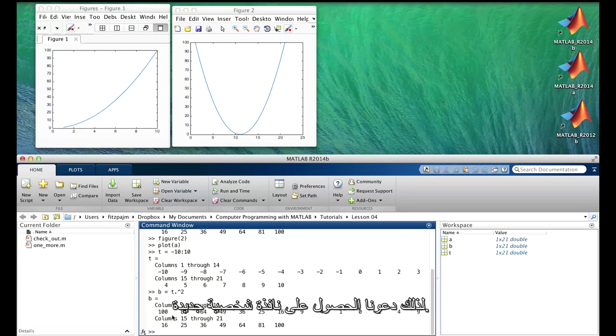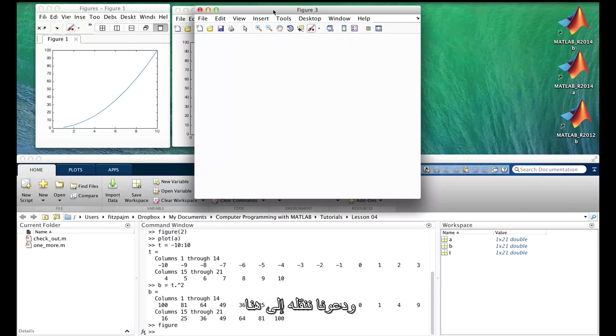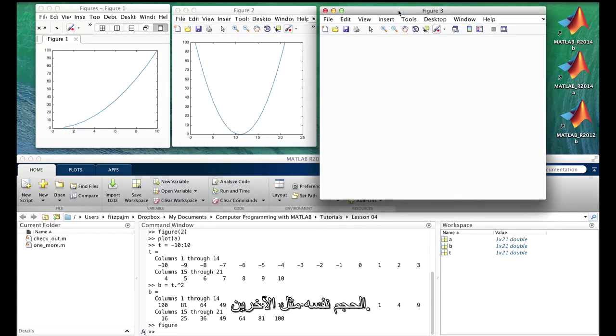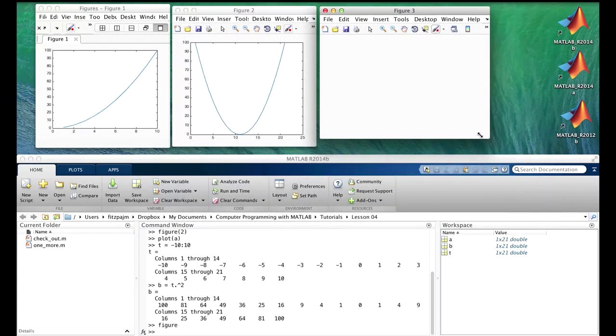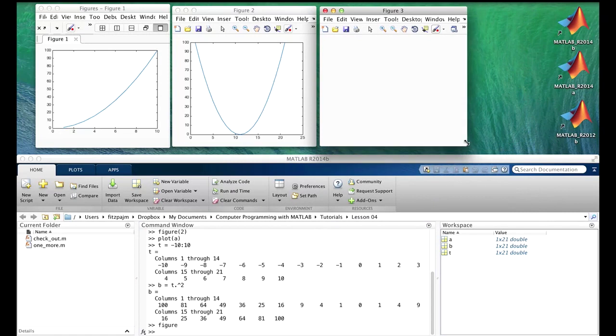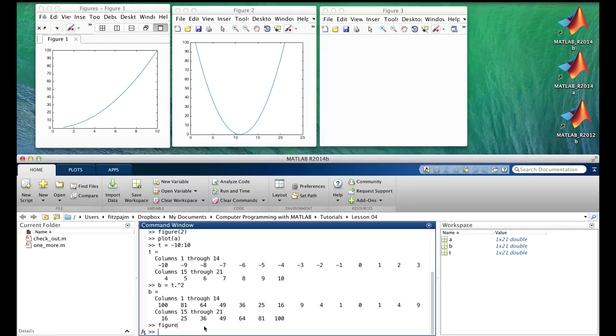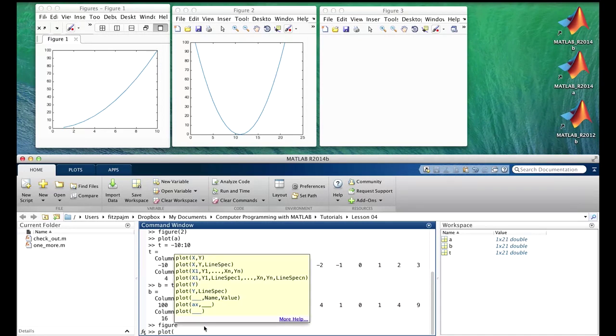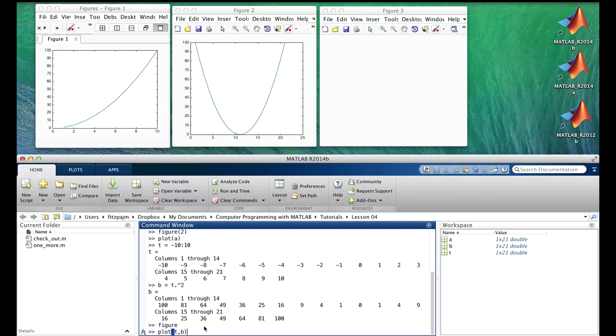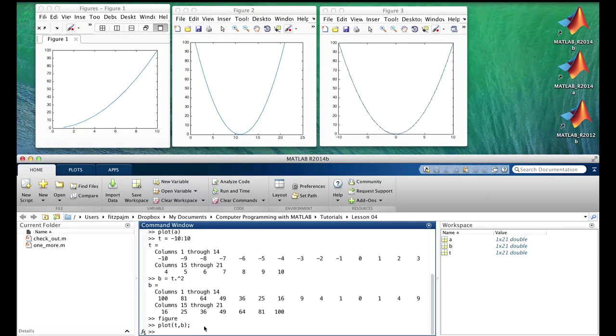So let's get a new figure window. And let's move it over here. Size it the same as the others. And this time we're going to plot with two arguments. There.